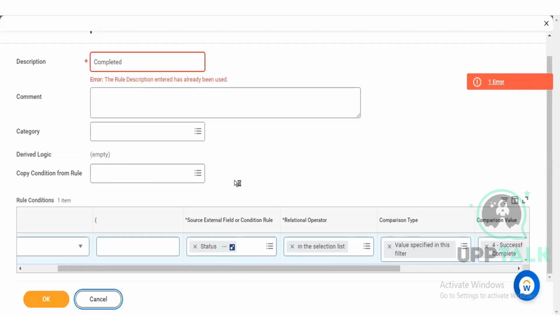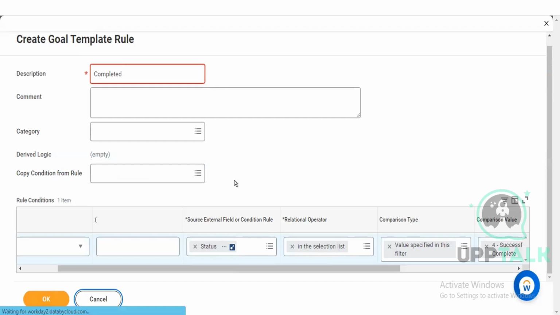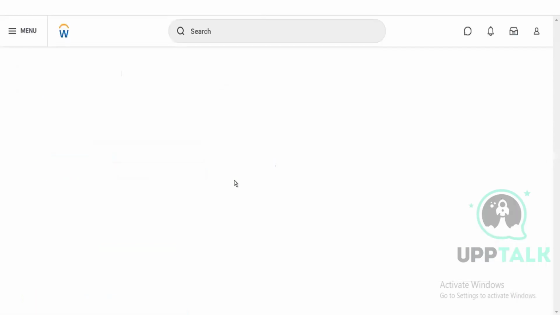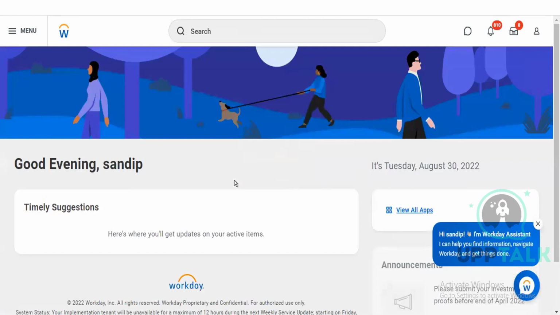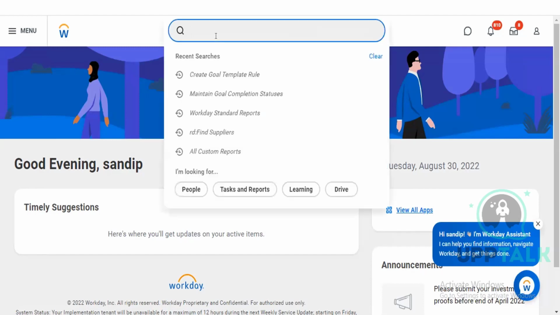If there is any eligibility rule that we want to create, for example, for the employees who belong to some management level role. Say I want to get the details of those employees who belong to the United States, and at the same time belong to a management level of maybe director or manager. In that scenario, we can use this copy condition rule.